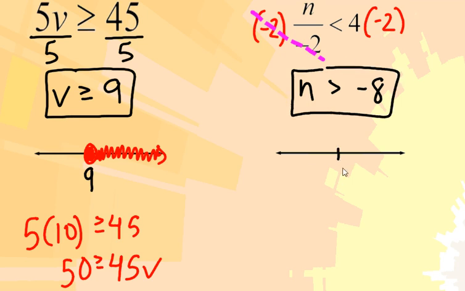So I put a number line down, negative 8, my key point, put a circle around negative 8. I need all the values that are greater than negative 8. And do I go back in and shade negative 8? No, I do not, because I want all the values that are strictly greater than negative 8.